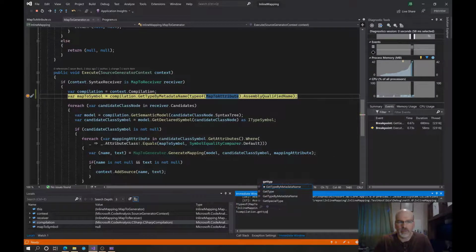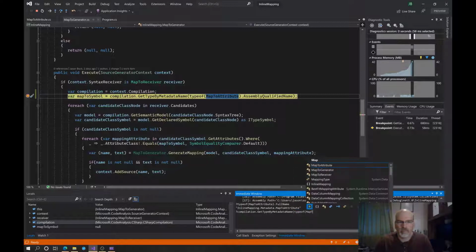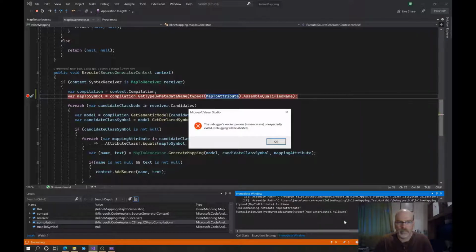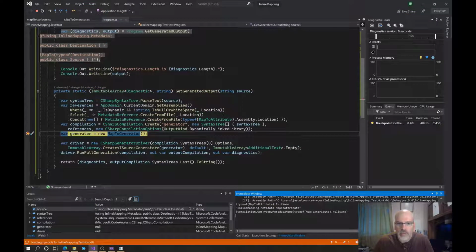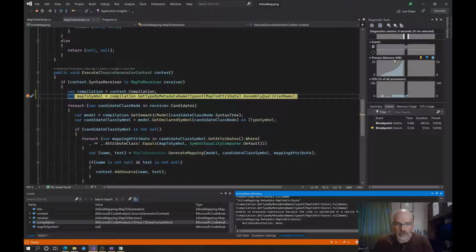Compilation, get type by metadata name. Well, ain't that a hoot? How would that break it so badly? Wait, that works now?